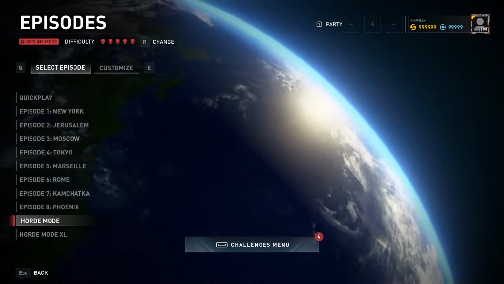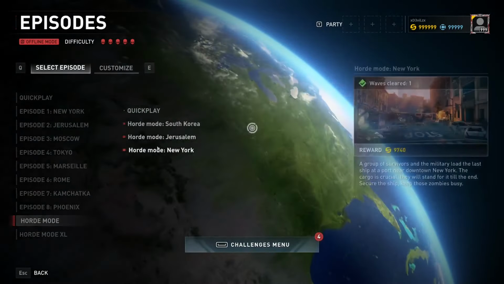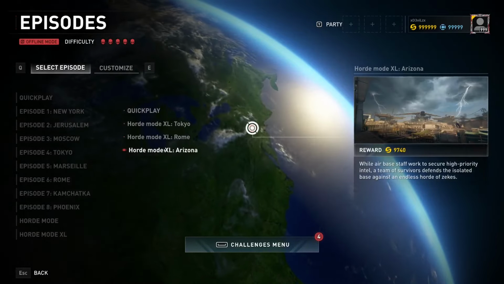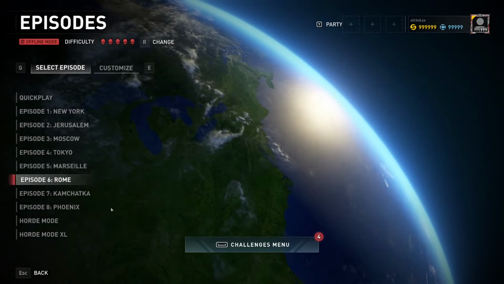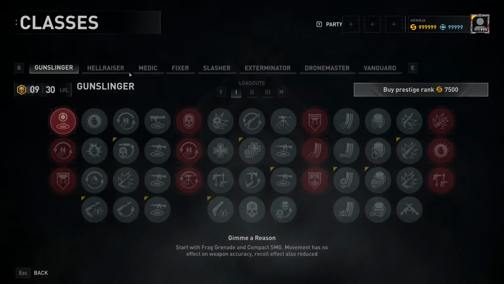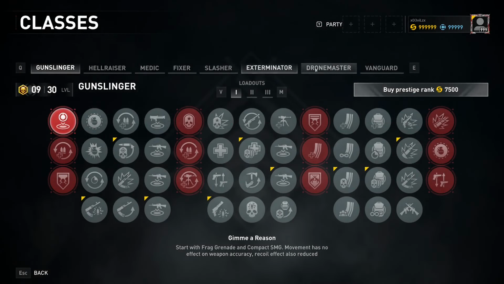They also added several Horde maps as well. So we have 3 different Horde maps and 3 different Horde XL maps, which are much larger in size. So these are essentially the new additions. They also added additional classes. So for example, Drone Master and Vanguard are new additions that were also added in the past few updates.